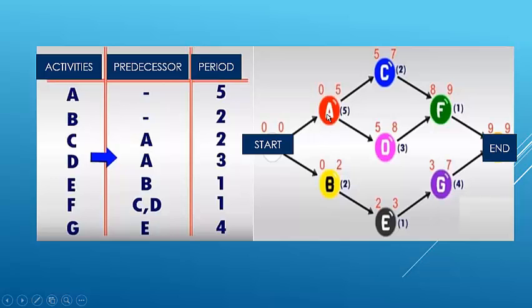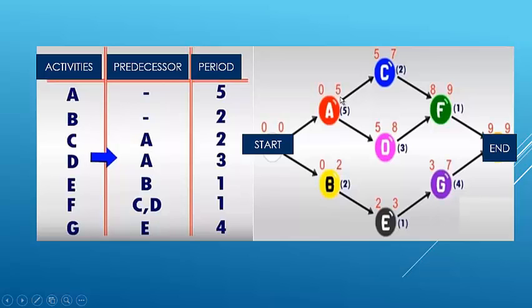I mean, for example, for A, we have to sum 0 of the start and the time spent on activity A, that is 5, and then 0 plus 5 is equal to 5.